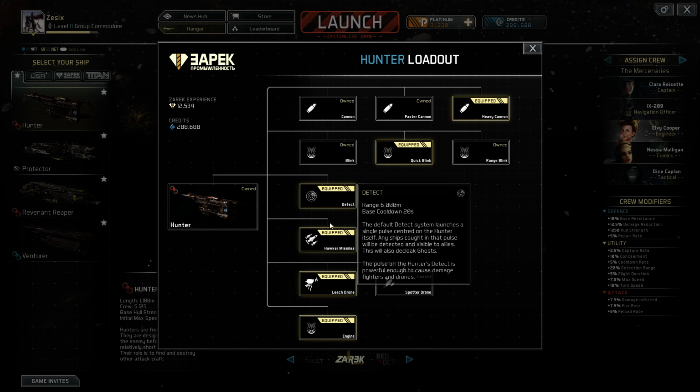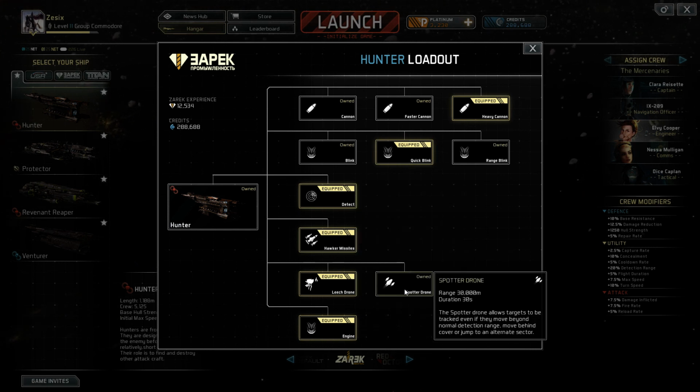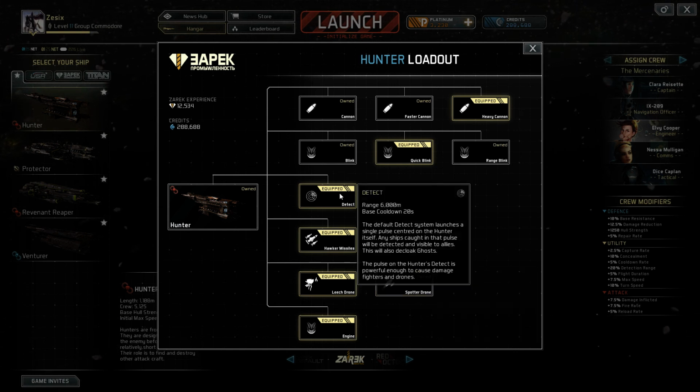Detect is pretty decent. Hawker missiles, you can't change this. Between the leech drones and the spotter drones, spotter drones aren't that great because stealth ships in general are not that great right now, and you have a detect anyway.